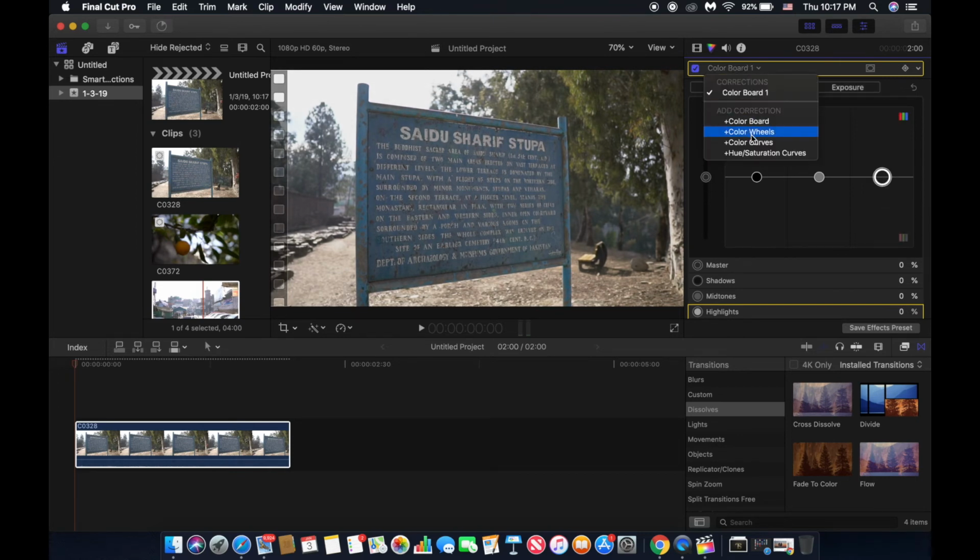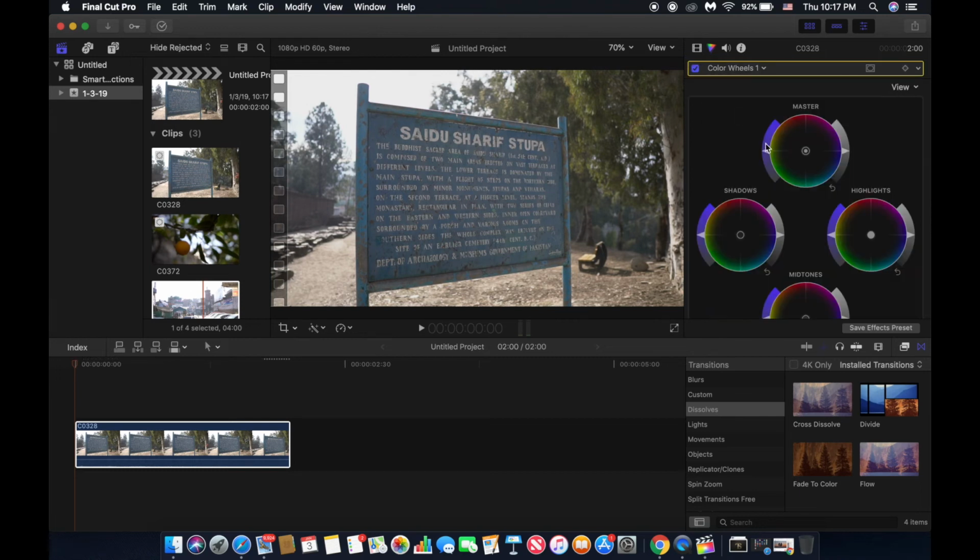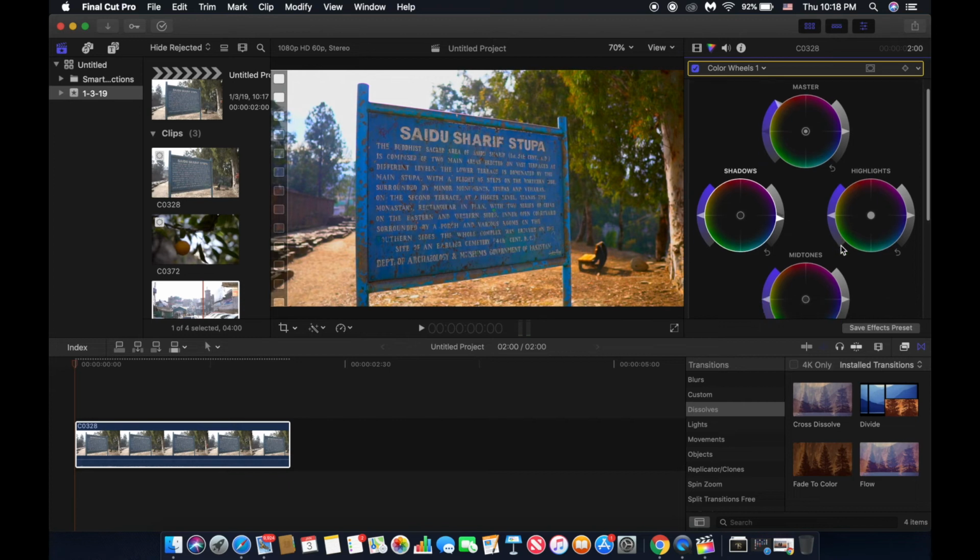And now we can go to color curves or wheels first, so we can saturate this. You can see that when we saturate it more, it looks better, and you will be surprised at the end. Just wait. Okay, so highlights, now we can decrease them or increase. If you decrease the highlights too much, then you can increase the midtones to make the video look brighter.